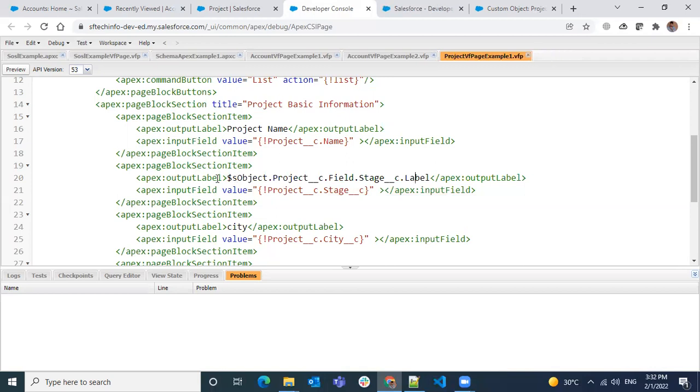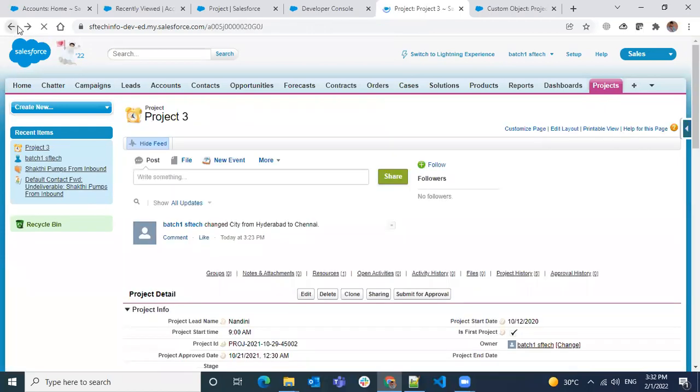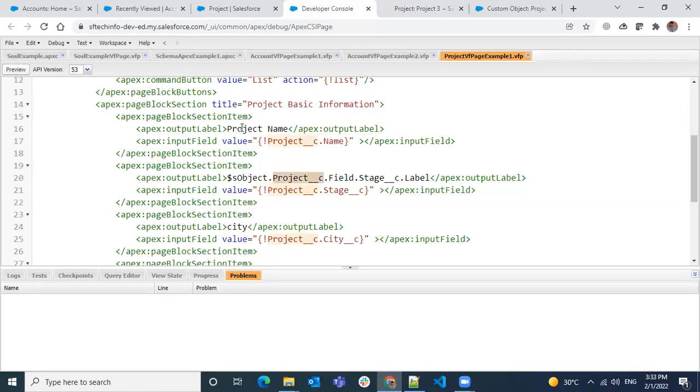Okay, if I use something like this, what will happen? Let's see. Basically it will pull the label of this field of this object from the schema and display it. Now I will preview this page.